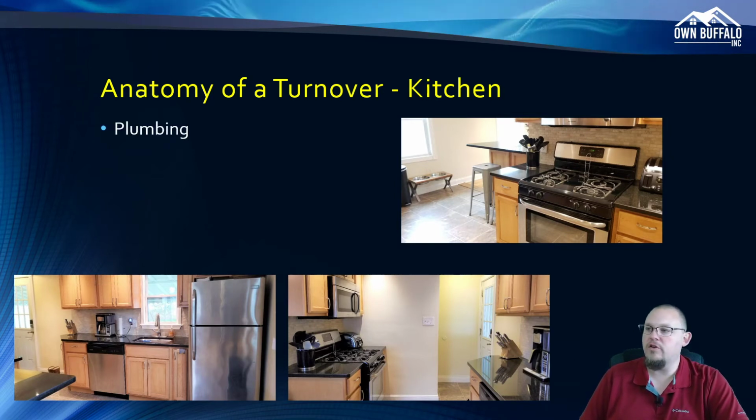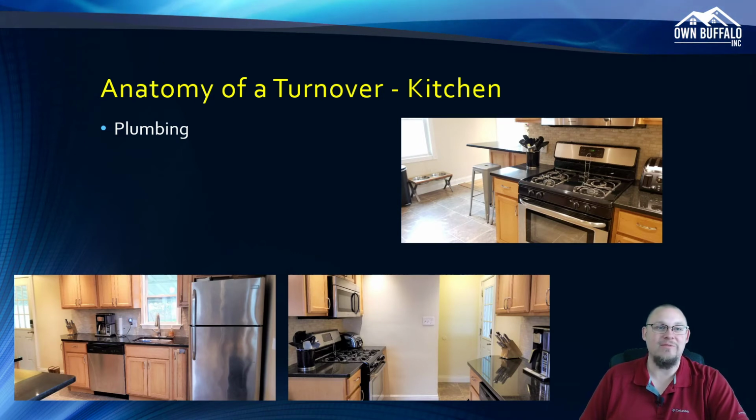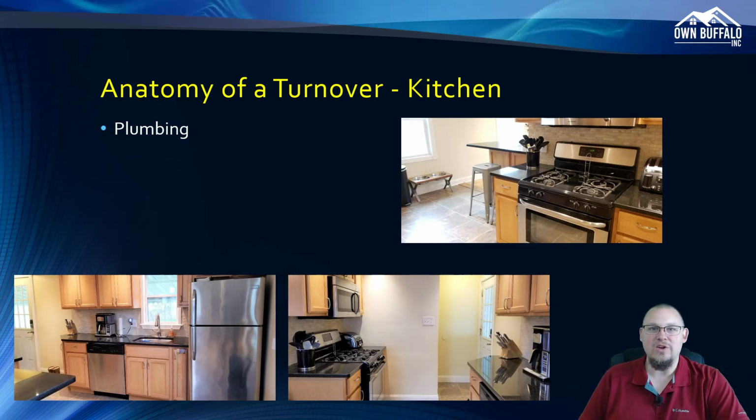And the first thing I wanted to talk about here in the kitchen is the plumbing. I mean, obviously, this is pretty straightforward. When you do a turnover, you're going to want to make sure that water comes out the faucet and water goes down the drain. And any deviation from that is kind of an issue. So making sure that your plumbing is working the way that it's supposed to. If you've got a slow drain, making sure that that drain is cleaned up.